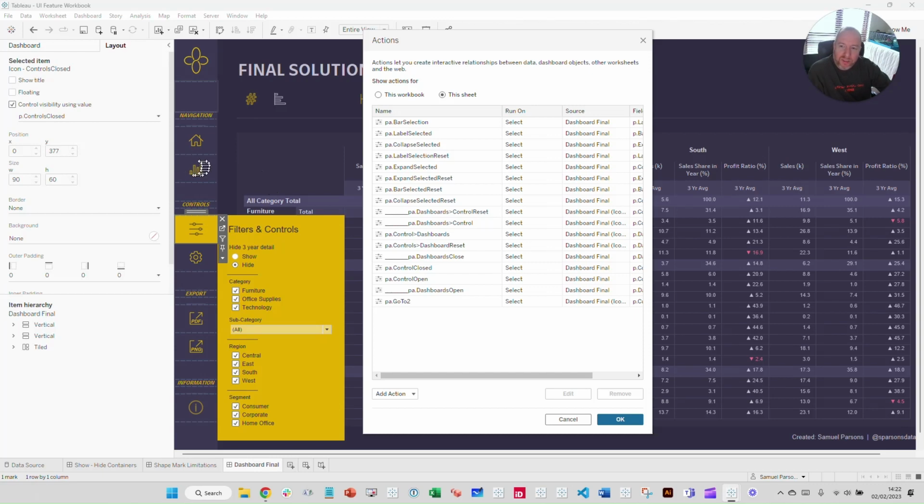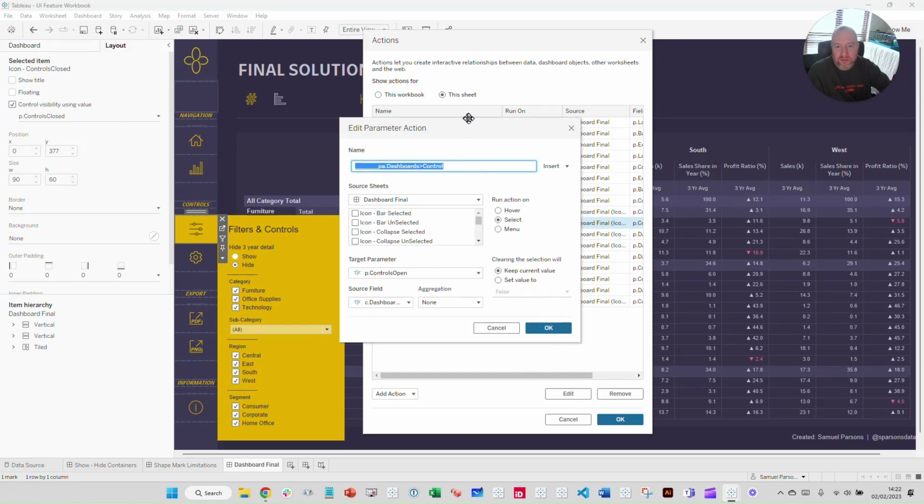When we click on this, we've already noticed that we're using our open and close to open the panel and open and close the different icons. We've now got 2 more parameter actions being run off of clicking this icon. The first one says dashboards are greater than control. So this is me saying that when I click this, I want this object to override this object, essentially. So let's have a look. What am I doing in terms of the parameter action?